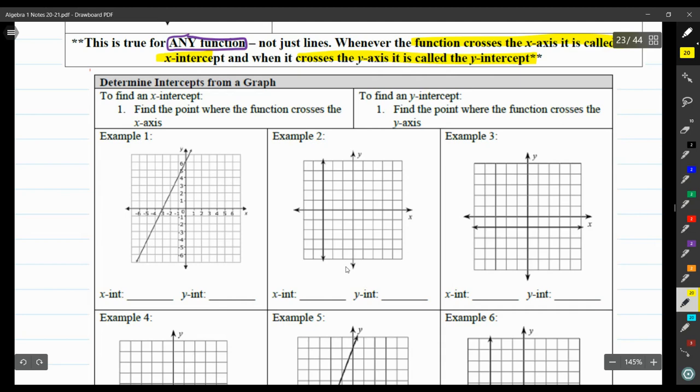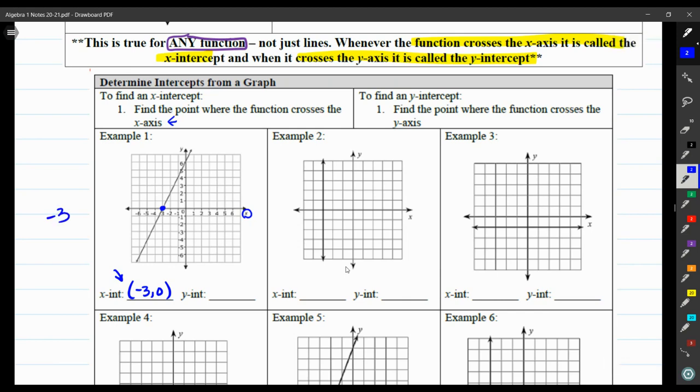So to find an x-intercept, well, find where the function crosses the x-axis. So for example 1, my x-intercepts, here's the x-axis. Here's where the graph crosses the x-axis. So the x-intercept would be negative 3, comma 0. And make sure you're writing it in a point. Don't just give me negative 3, because that negative 3 could be negative 3 or it could be down here. We don't know. When you write it in a coordinate, I know exactly which negative 3 you're talking about. So make sure we write these in points. And then for the y-intercept, we want to know, where does the graph cross the y-axis, which is up here at a 6, but more specifically at 0, 6.